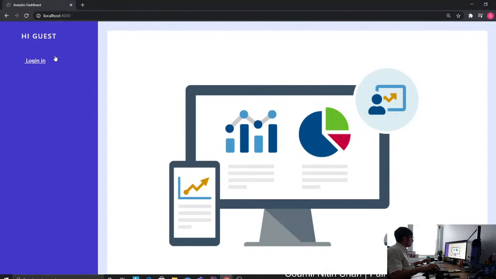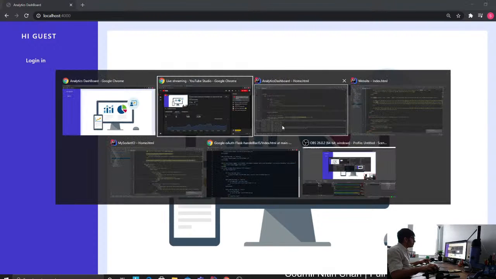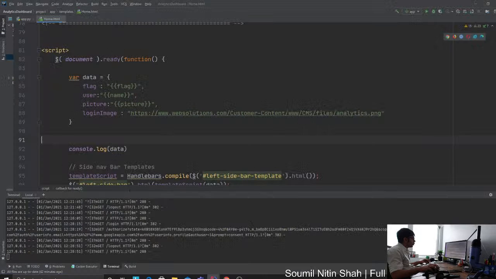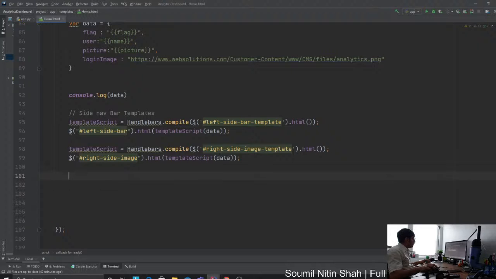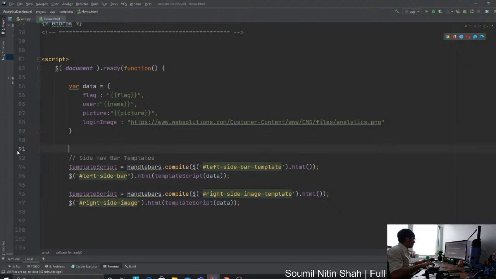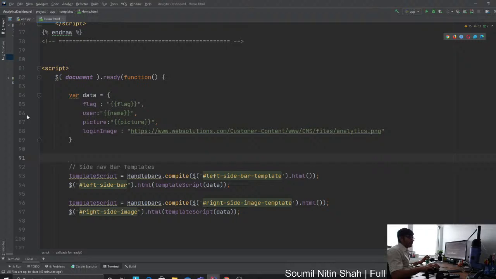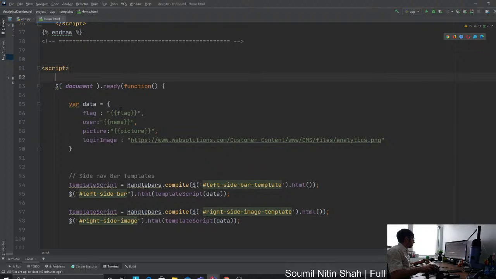So we have the entire functionality of login, logout. If you click on logout, it would say hi guest, but we want to remove this image, right? So now we have such a beautiful website, everything is good. Now what we want to do is remove this image in the JavaScript. So when you log in, you want to have some kind of a dashboard. So for that, let's go to the analytics dashboard. You see how I'm defining my code, right? You see how I use JavaScript and all of that.